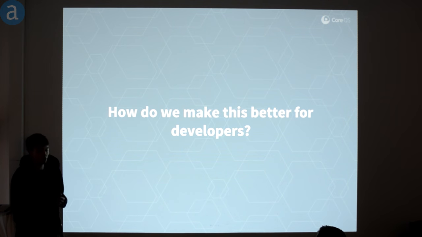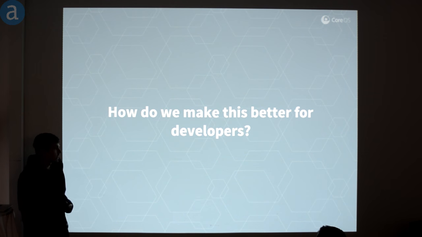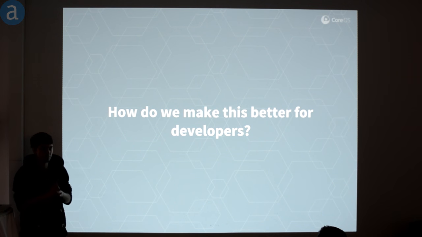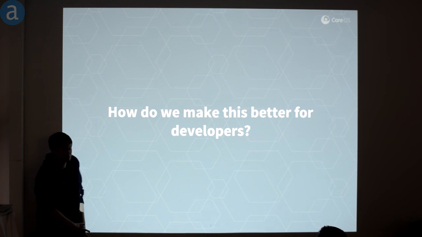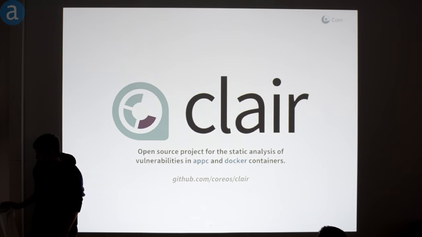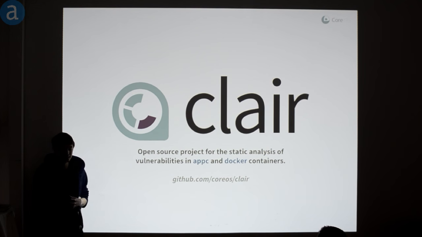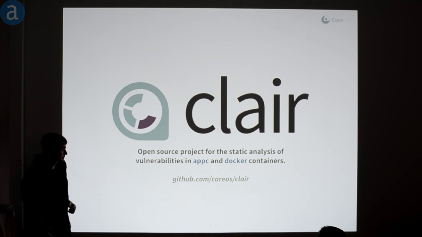With the rise of containerized applications and cluster managers, the way we have to do security assessment changed. Dependency management shifted from the ops team to the developers. And with Clair, we're trying to make this better. So we created Clair, which is an open source project for the analysis of vulnerabilities in containers.